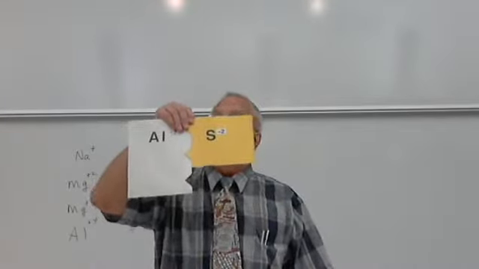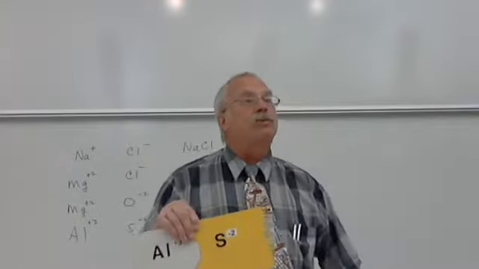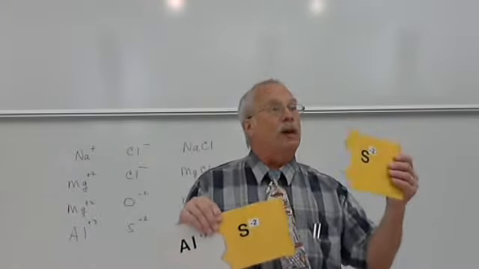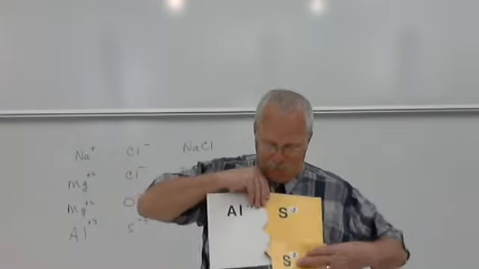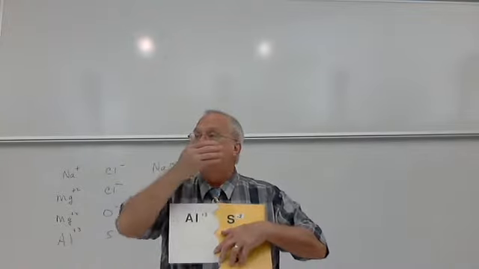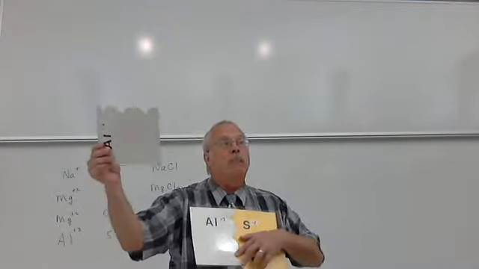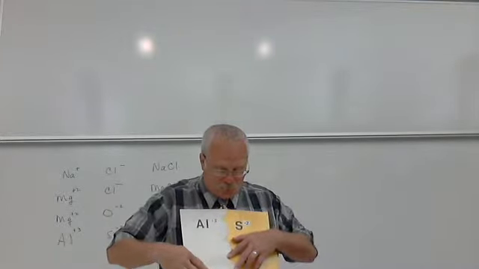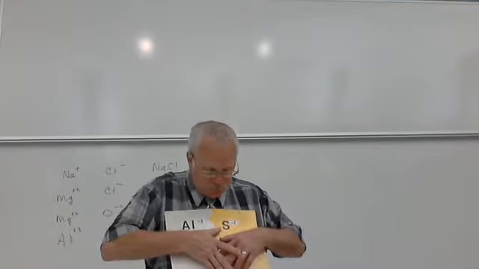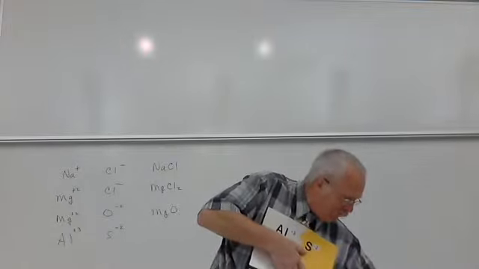everybody? No. Clearly, what's missing? Another sulfur. I need another electron here. The problem is, sulfur will come along and supply that electron, but he says, I've got to supply 2. So now, if I pair that up, do I have a match made in heaven? No. Now what am I missing? Another aluminum. I need another aluminum. And aluminum says, okay, but I'm going to give up 3 electrons to do it. Now one more sulfur. Situation looks like it's getting worse. So what do I need next? Another hand is what I need.